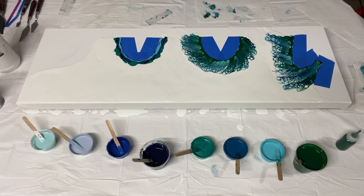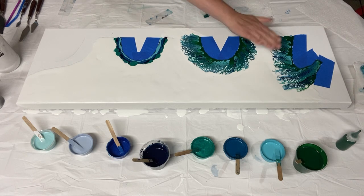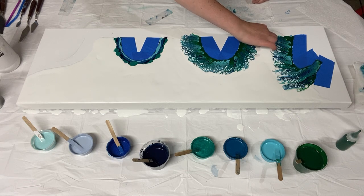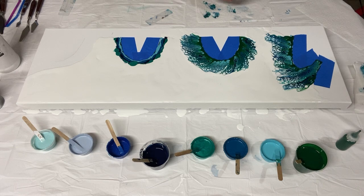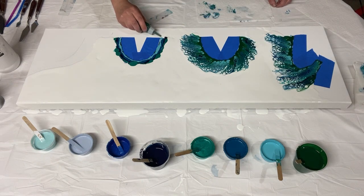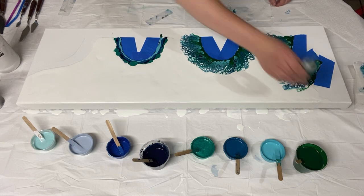Wow. All I can say is wow. This is surpassing my wildest dreams — this is incredible. I didn't make the colors go far enough down here because I was forgetting it needed to come at an angle, so I'm just going to fill that in a bit. The water is going to come up and overlap this somewhat, but I just want to have some color there. I'm going to quickly add just a little bit more color down here so that I can swipe across there.